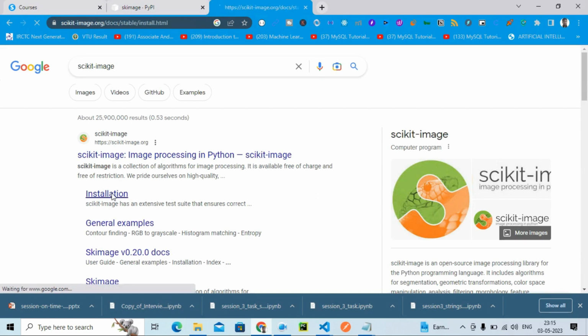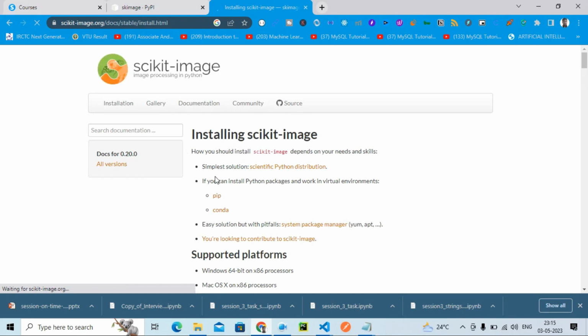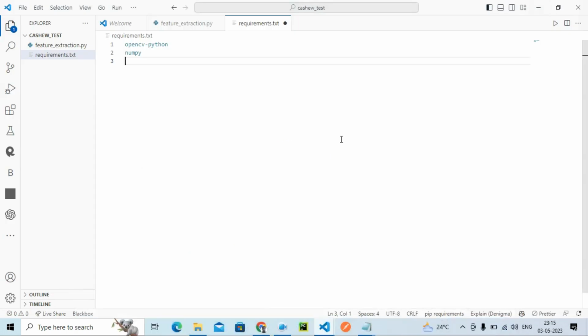It is basically used for image processing, scikit-image. So we'll add that. Three things we are using here: NumPy, OpenCV, and scikit-image.